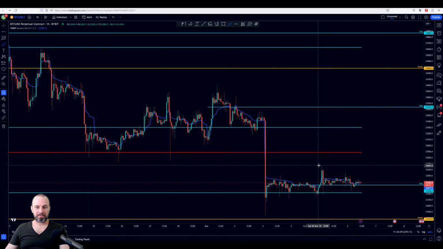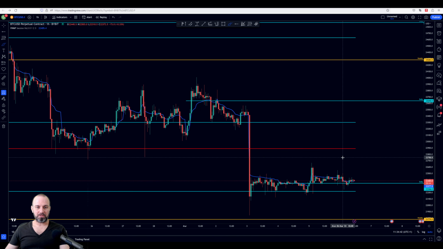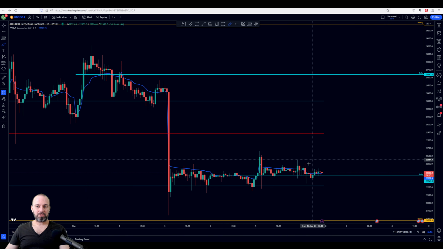So that would be the first area that I would like to trade. But again, that would be for a scalp. So between this high and obviously the point of control, check what's going on here, because this was support, support, support, and could be flipped to resistance. But let's say we do not, again, this is the bullish scenario. So one would expect a push, and depending on the reaction, one would like to see the push to be able to short it for continuation to the downside, right?